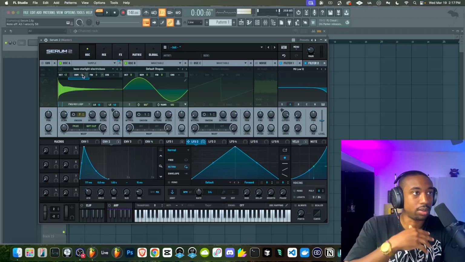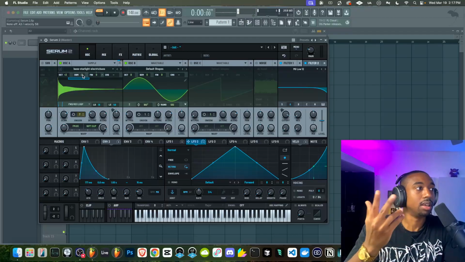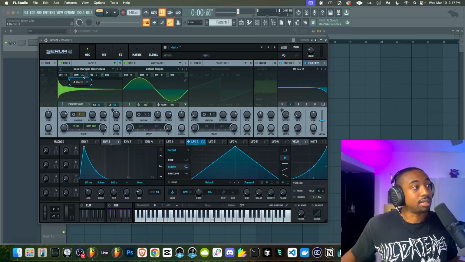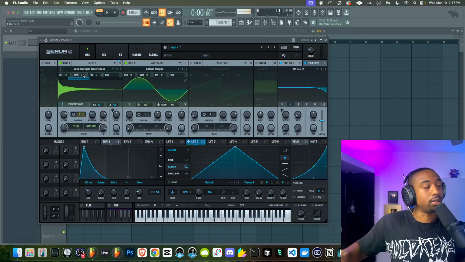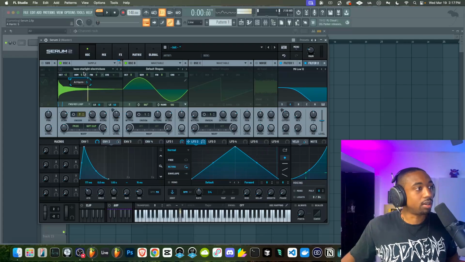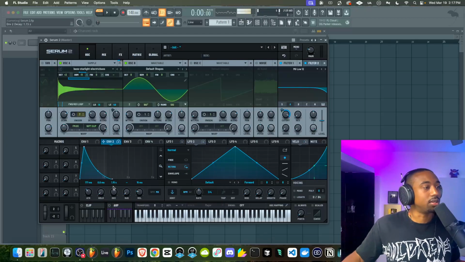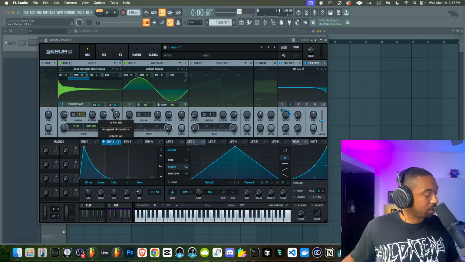Sometimes it could be a tritone interval. It could be an octave. It could be whatever. So harmonically speaking, when you change these numbers, you're getting different intervals, so you're going to get a different sound. And then, I've never done this, but you can automate through that, which is interesting. It's just an interesting thought to automate through the harmonic series of something.